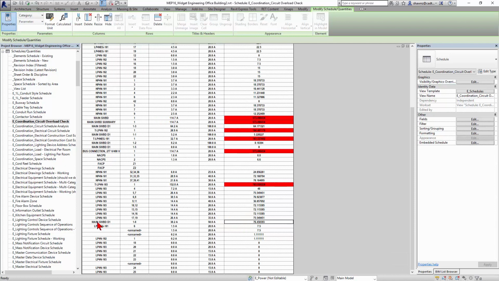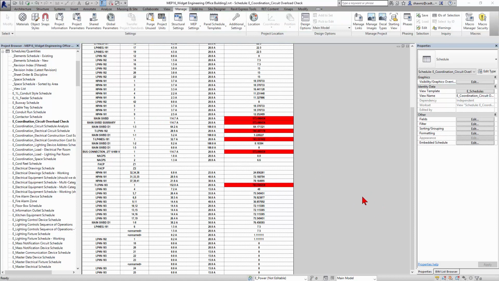Now that happens to be a main switchboard distribution section 1. A 50 amp breaker is probably irresponsible and not quite right, so I probably should increase that. But you know what? Well, maybe not, because that's actually distributing to circuits 1 through 8. Maybe that is correct. I don't know. Depends on you. You're the engineer. You can make those decisions, but you have the information presented here at your fingertips to give you that kind of data.